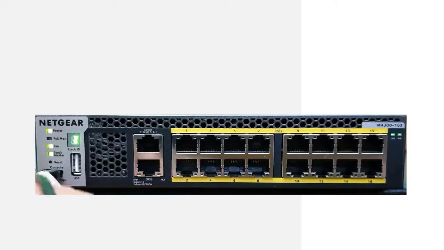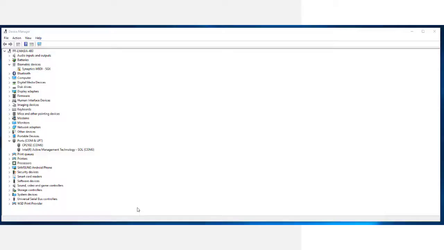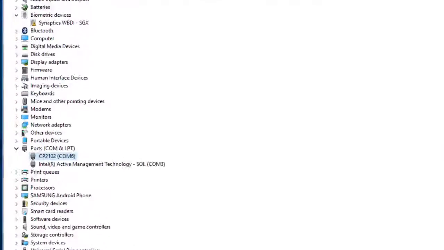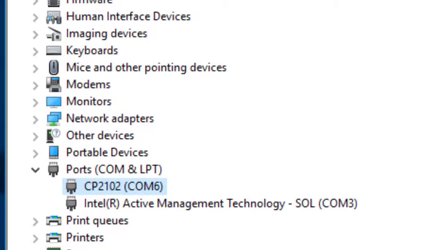Now you can connect the mini USB cable. You can detect which COM port the USB connection was assigned to in your device manager with Windows. You can do that with Spotlight with macOS or Hardinfo with Linux too. For me here, it's COM6.